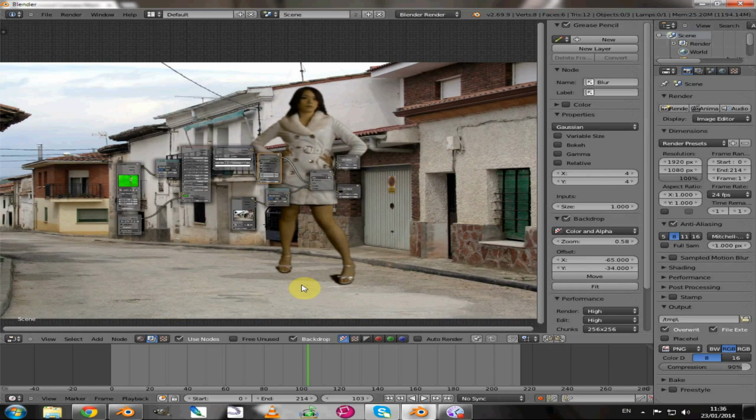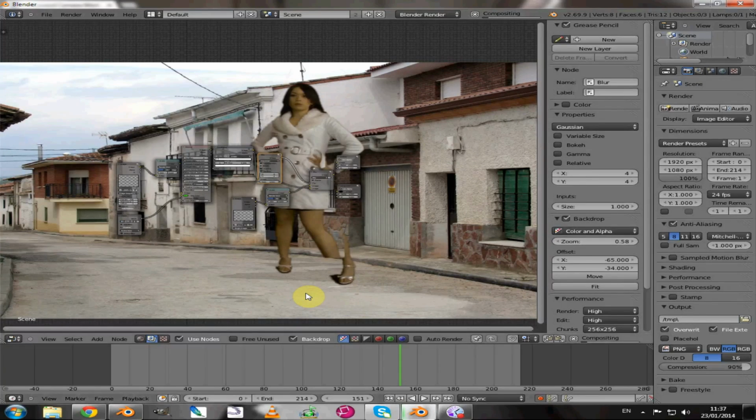And she looks quite happy standing in the road there, although she looks like she's in miniature town. Quite funny. If we just scrub through, we see she slides about on the floor, which is not really what we want. But when we come in to put our 3D background later, she'll move properly.